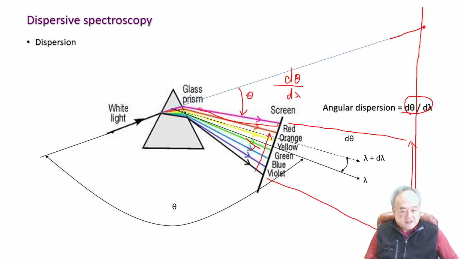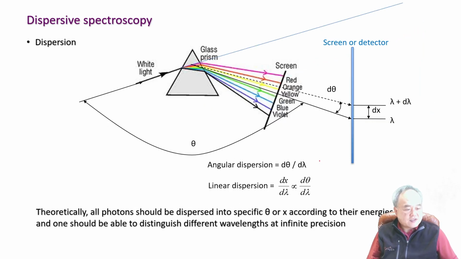diffraction happens because of the finite size and abrupt change of the material, and also, practically, the surface of this prism is not really perfect. There are undulations and imperfections, meaning there are irregular refractions at slightly different angles. So this dλ is not infinitely small in practice.